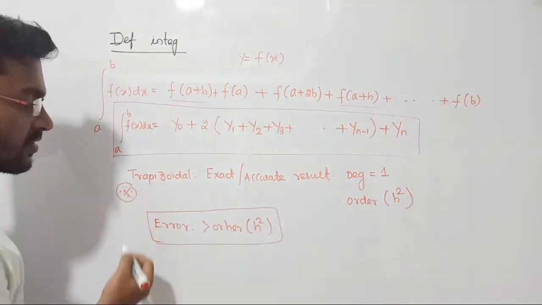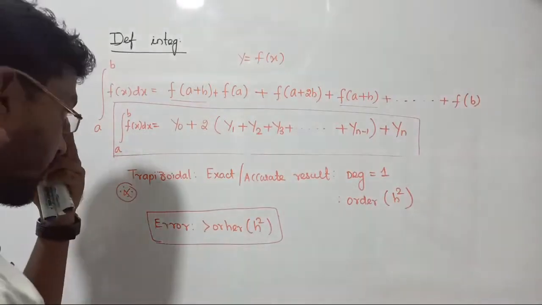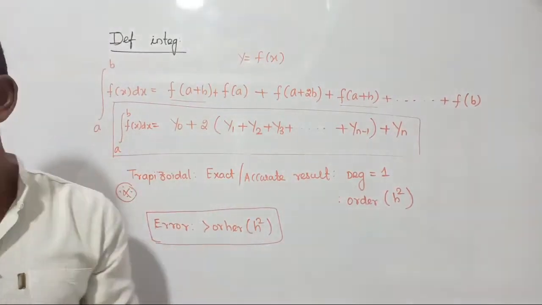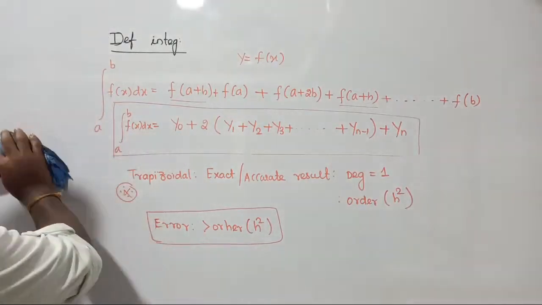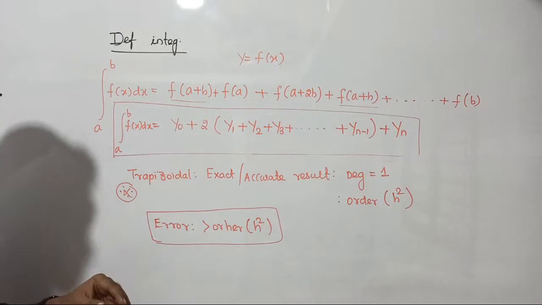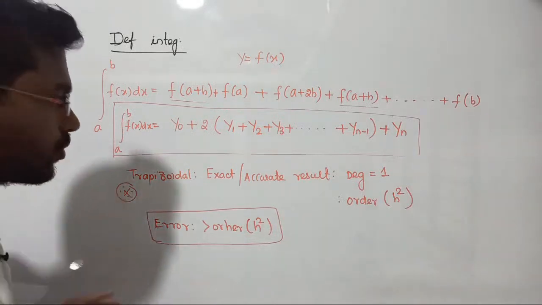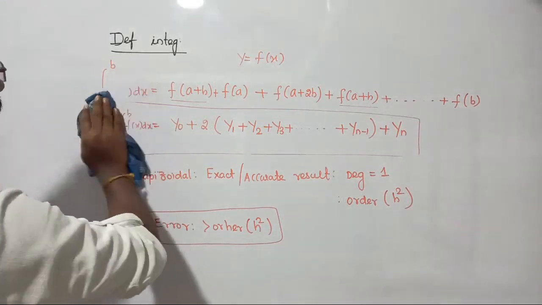These are all observations, right? So just to note these things. That is the observations. Okay, fine. Now next, what we are going to do, let me rub this one. Let us take Simpson 1/3 rule and Simpson 3/8 rule, right? In the same way, let me rub this one.